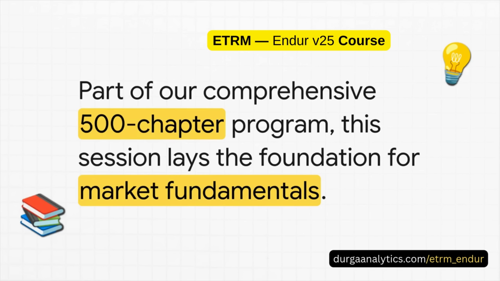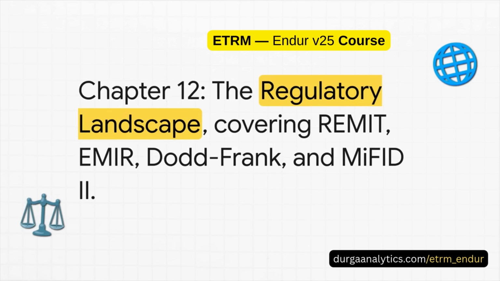Okay, just as a quick reminder of where we are, this session fits into our big 500-chapter program. Right now, we're laying the groundwork in Section 1, which is all about the fundamentals of the energy and commodities markets. And today, we're diving into Chapter 12, and this one is a biggie. It's an absolutely crucial deep dive into the regulatory landscape. We're going to be focusing on the 4 heavy hitters that you deal with constantly. That's REMIT, EMIR, Dodd-Frank, and MiFID II. You know, getting this stuff right is non-negotiable, so let's get into it.